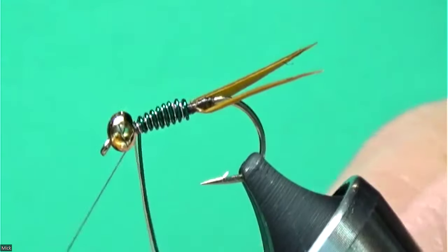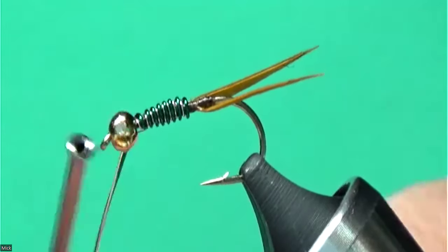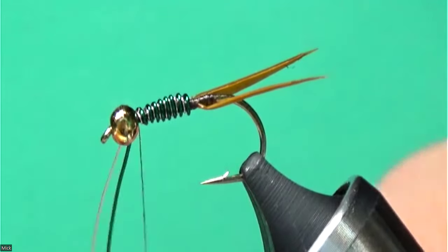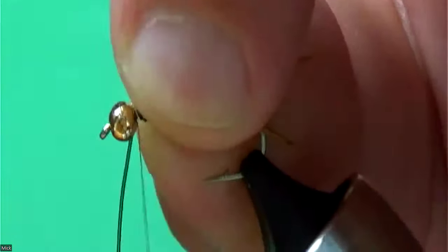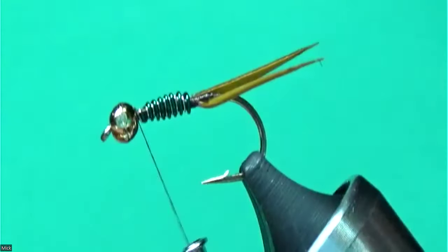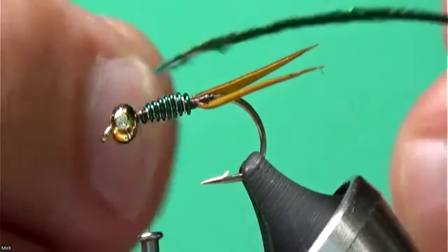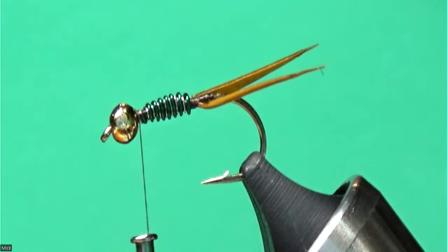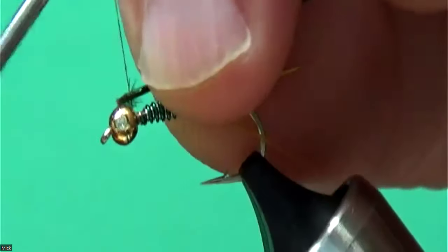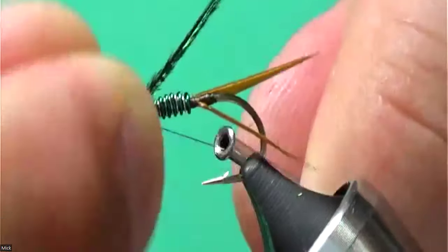Neat little segment. Get in. Helicopter both of these separate. Do a little bit of peacock curl. That wire is not going to be a good base. It's almost like trying to tie a material straight to the hook shank. If you try, it's just not going to lay right. So I'm going to use a little bit of peacock curl just to give me a good base.